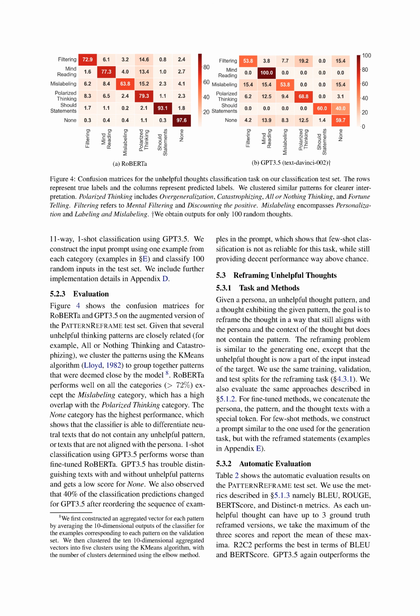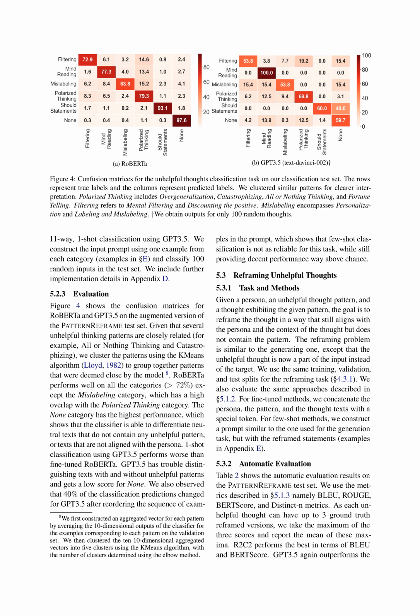The task in this section is to classify thoughts into one of 10 unhelpful thought patterns or none, based on a given persona. The dataset contains positive examples aligned with specific patterns and personas, and negative examples are constructed by randomly choosing thoughts or dialogues that do not contain unhelpful patterns or are misaligned with the persona. The classification is performed using RoBERTa and GPT 3.5, with RoBERTa performing well on most categories except for mislabeling, and GPT 3.5 struggling to distinguish texts with and without unhelpful patterns.